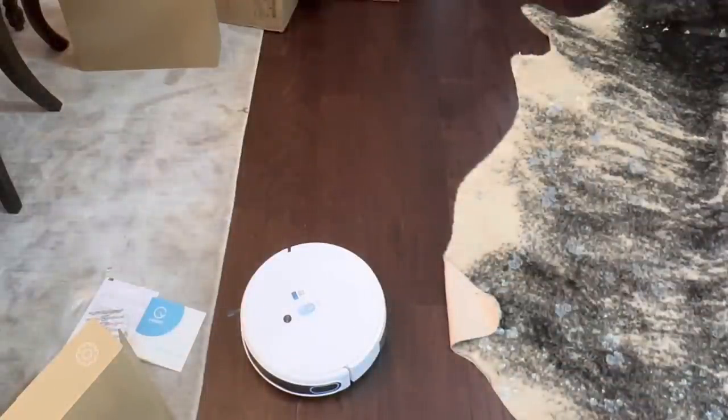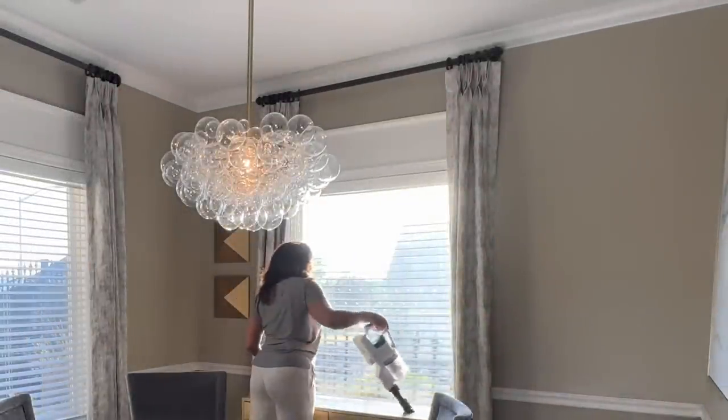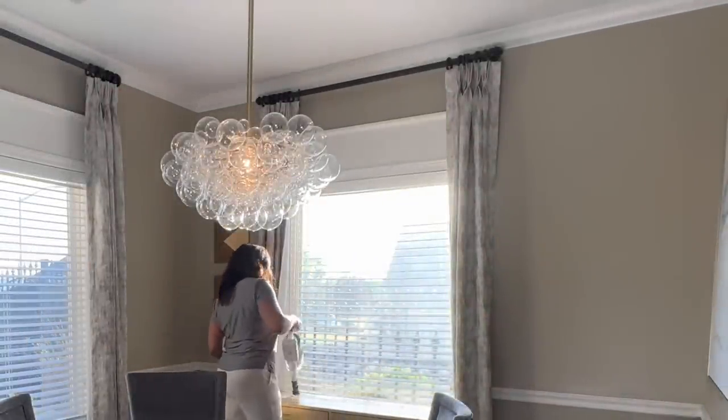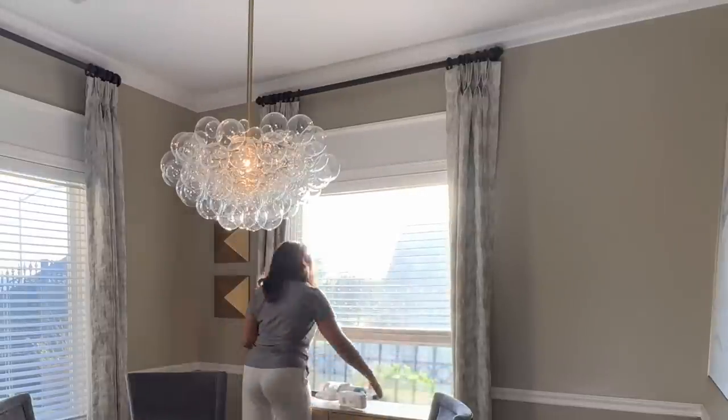And we're also going to share our new ceiling fan. We did not hang it on camera, but it was a breeze to put up. I'll share that with you as well later on in the video. But let's go ahead and start cleaning and decorating the kitchen nook as well as the hearth room.